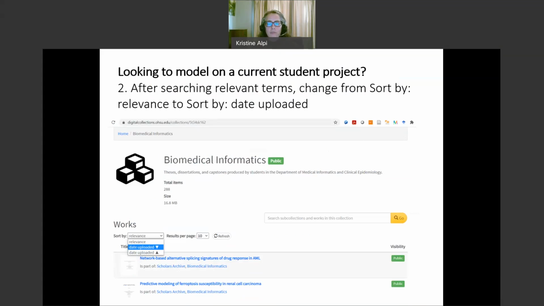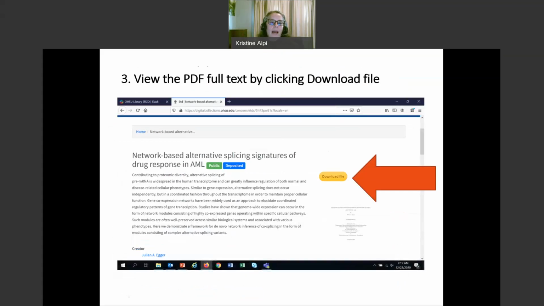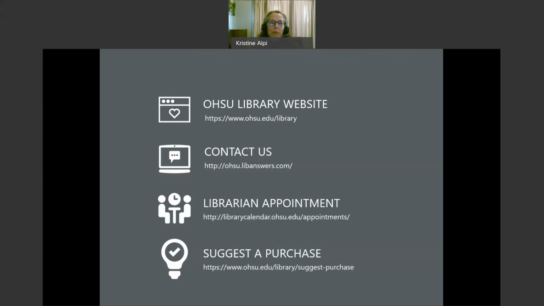And things have changed over time in their structure. So if you're looking at how to set up a capstone or set up a thesis, you definitely want to look at more recent ones rather than older ones because things have changed. So here we have sorted by date uploaded, and then here is the first entry in that. It's a dissertation, and we click on download the file, and we get the PDF of this particular piece of DMICE scholarship. So I hope you've enjoyed this whirlwind tour of how to get the most convenient full text access and cite things in your work.